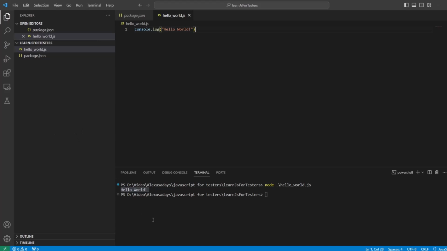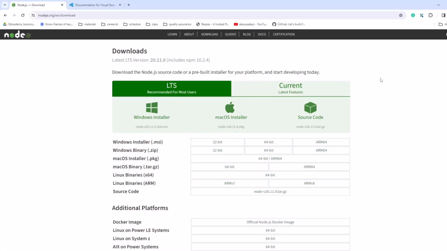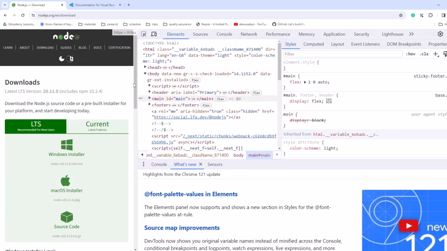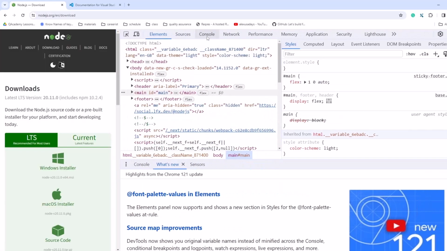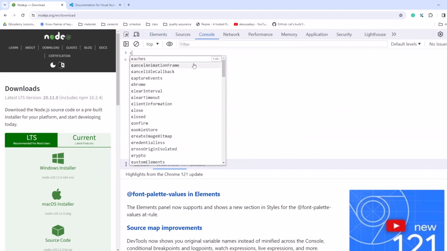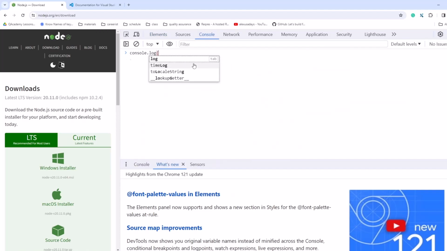Interesting enough, JavaScript runs in many places. For example, in your browser, if you right click it, go inspect, you get into the DevTools. Here's console as well. So you go to that console, and if you type console log and inside the same thing, hello world, for example, we can type any text, but let's type just hello world, and run it.